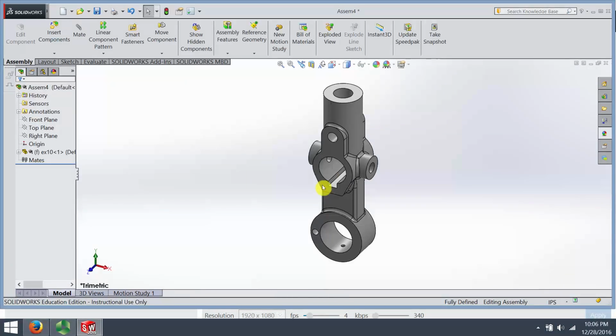Now if somebody just walked in the room right now, looking at what I have on my computer here, they literally might think, well, you've got the same thing you had 5 minutes ago. I don't know if it's a part, an assembly, or whatever, but I just see a single component. We can see up here that it says assembly. We can see some assembly tools. We can see this icon with the little green brick on it. So we know we really are in an assembly.